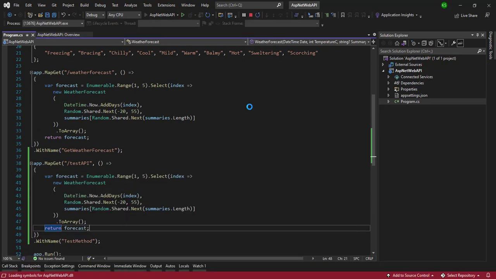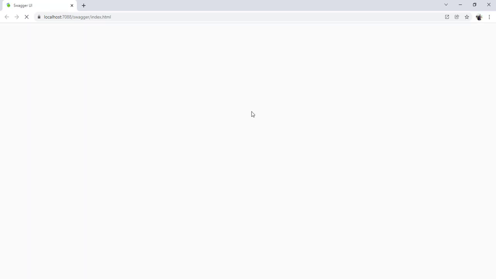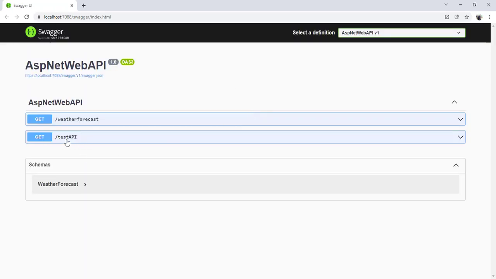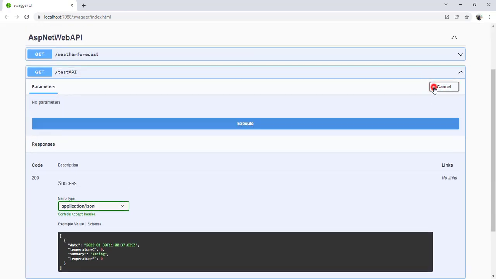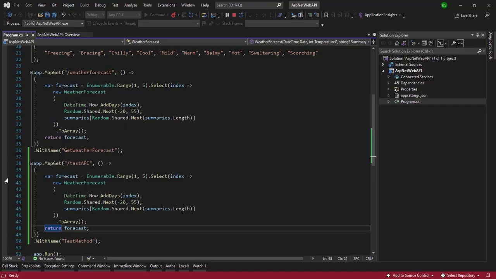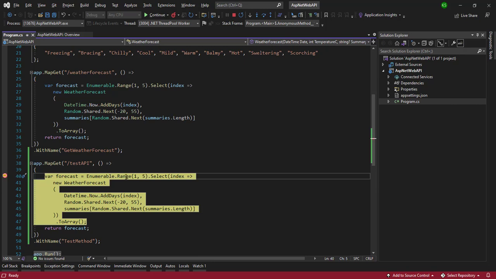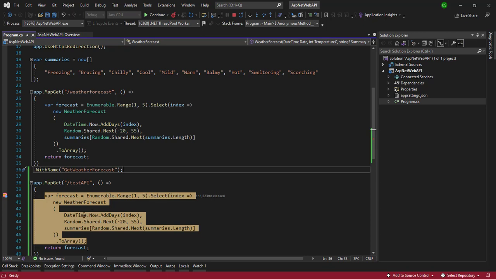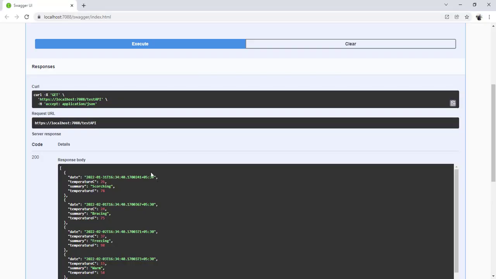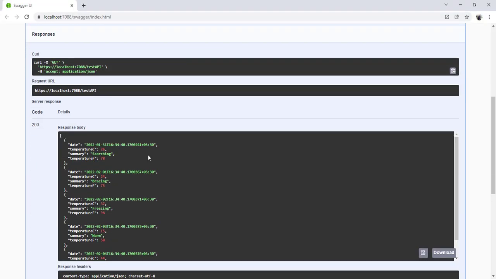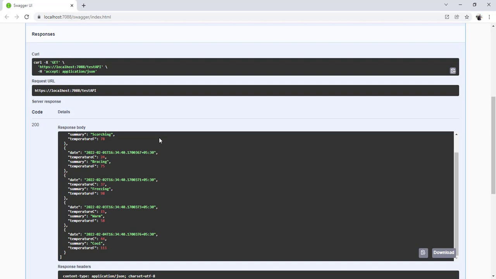So I'm going to run it again. And now we can see there will be two methods in Swagger. One is weatherforecast, and the second one is testapi. If I click here, Try it out, and let me put a breakpoint so we can figure it out. This API is going to be executed. I'm trying to execute it. Bingo. You see that it is hitting this point, that means the breakpoint is hitting. That means our routing is working fine and the API works and gives the results. You can see that we get the same result in both APIs because we have the same business logic, so the same beautiful JSON result, right?